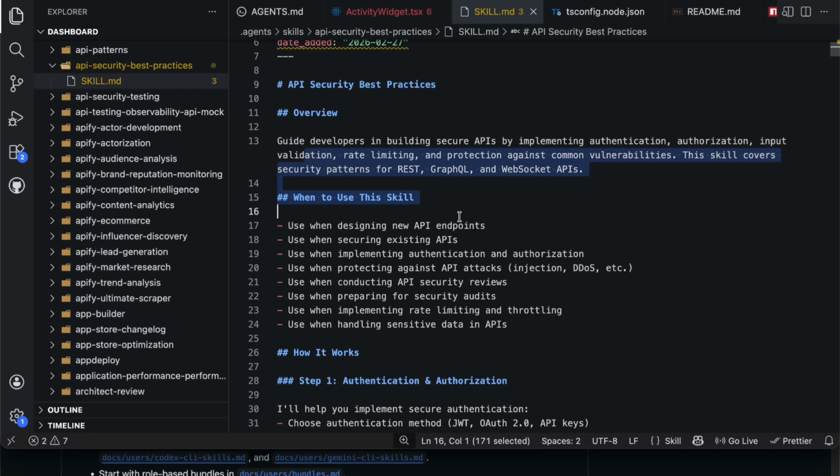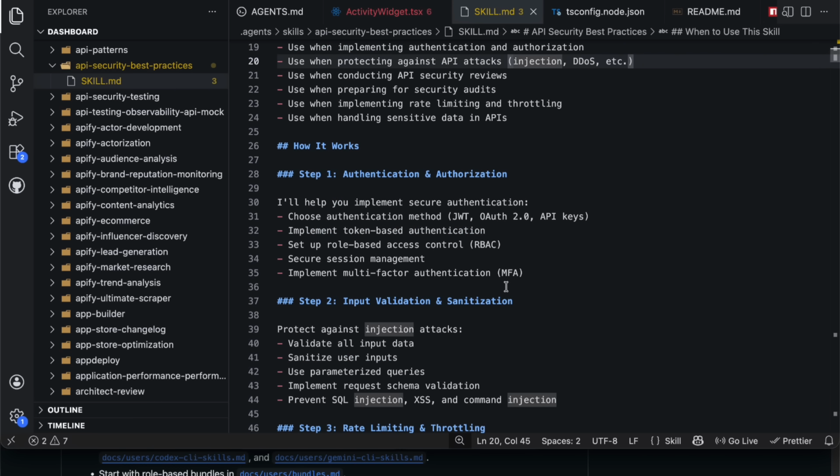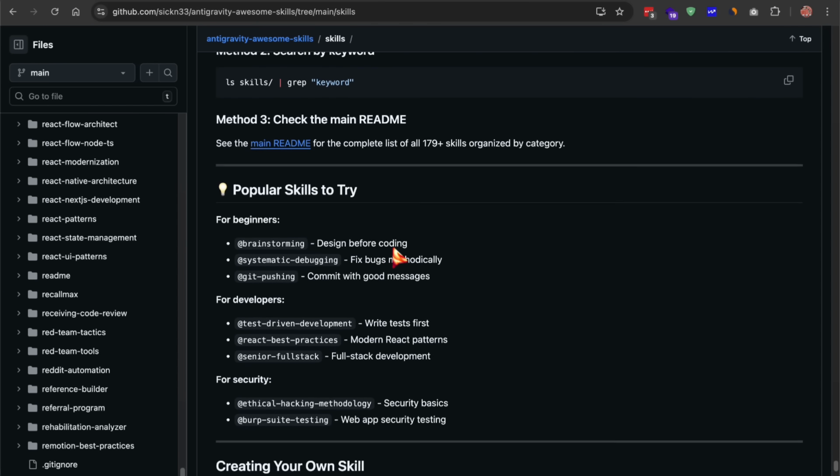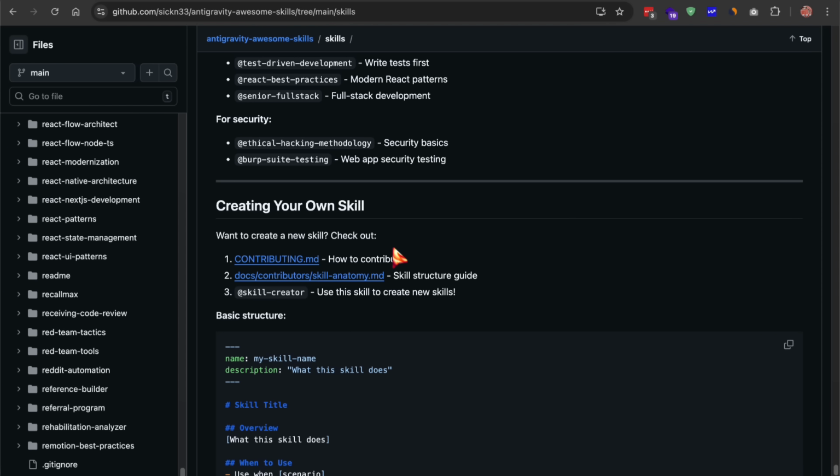One more thing worth mentioning, Skill Creator. This is a skill that helps you build your own custom skills from scratch inside OpenCode. If your team has internal conventions, a specific database naming pattern you always follow, or a deployment process that the model doesn't know about, you can use Skill Creator to turn that into a proper skill.md file. It walks you through the structure, tells you what to include, and produces a file you can drop into your skills folder and reference exactly like any built-in skill. Over time, as you add more of these, OpenCode gets increasingly familiar with the specific way your team works, and the output gets more consistent.